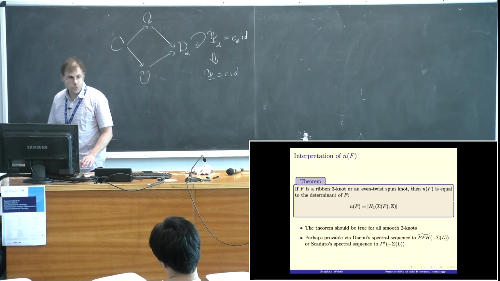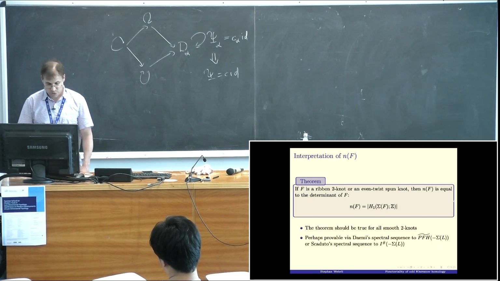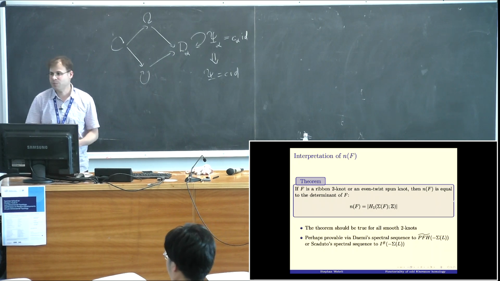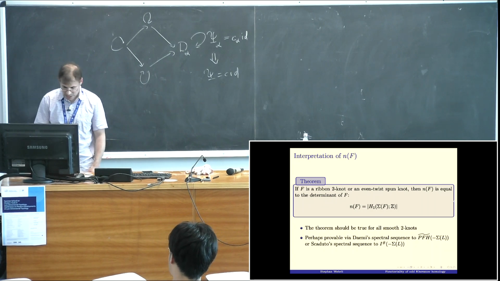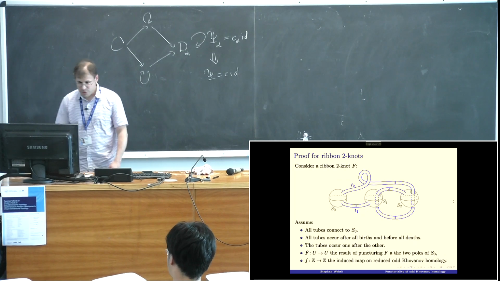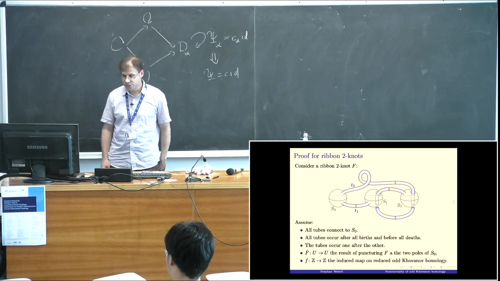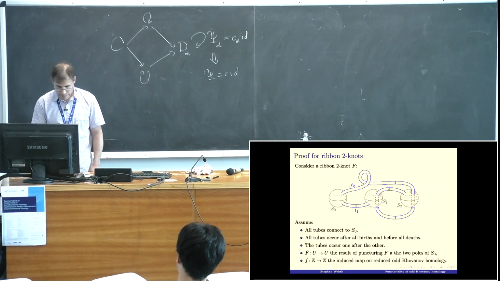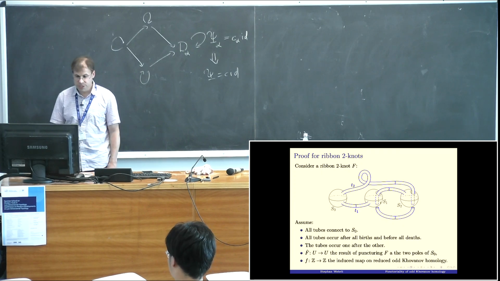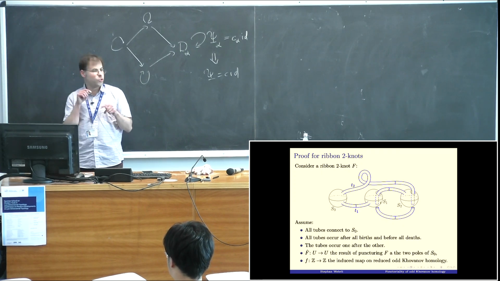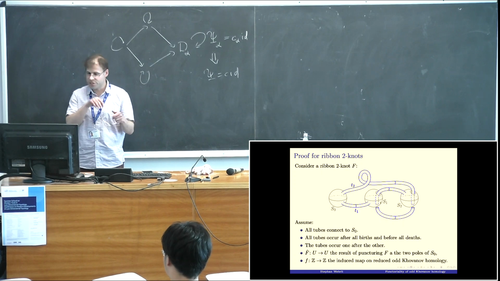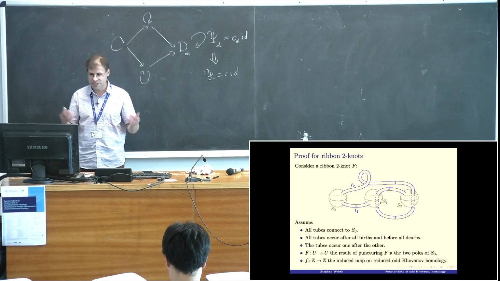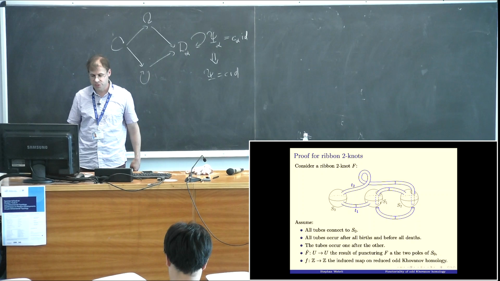And I think in the remaining minutes, I want to show you how to prove this for ribbon 2-knots, because this is kind of a nice application of this module structure that I discussed. So here we have a ribbon 2-knot. Again, it's a broken surface diagram. Vertical direction is time. So we have some unknotted spheres that are connected by tubes. And in this setting, the rule is that the tubes are not allowed to pierce through each other, but they're allowed to pierce through the spheres in this broken surface diagram.